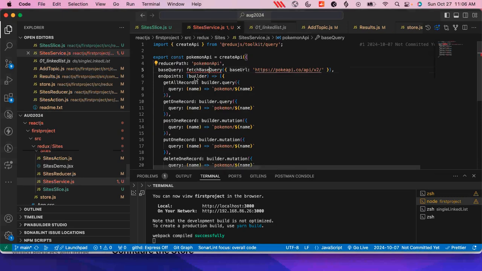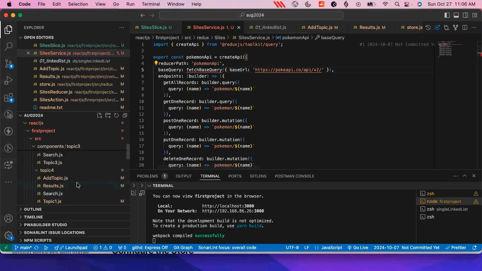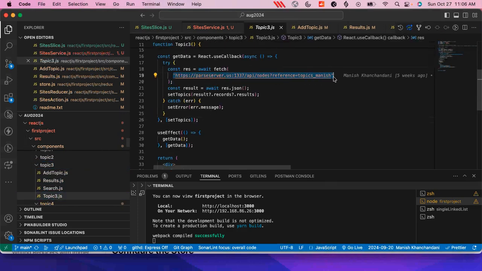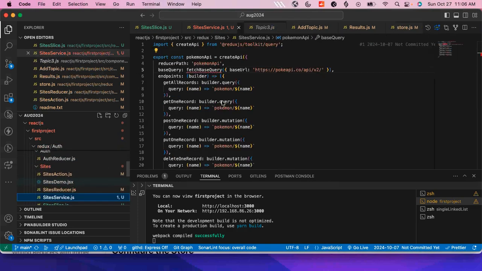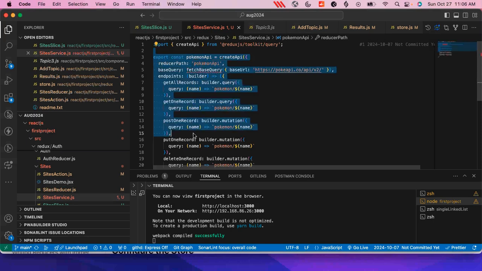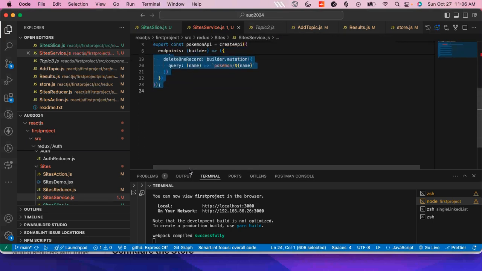And we'll also complete this one. This one is nothing but what we did previously, in topic 3. In topic 3, we used the call directly in the component. But next week, we'll move all the calls to this service file, and we will use it from here. So we'll use the Redux toolkit to access the calls. Okay? So let me comment it out right now. We will work on it next week.